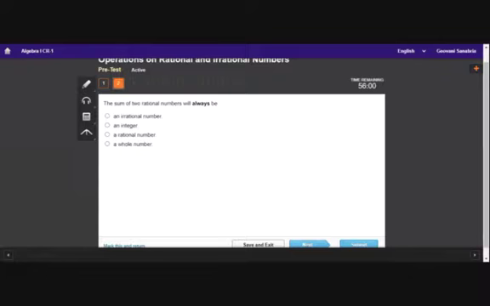If you added two fractions together, you'll still end up with a fraction, and fractions are rational numbers, so it works for the fractions. For the repeating decimals, if you add two repeating decimals, in the end it'll still be repeating, so it'll still be a rational number. That's a rule you can think of: if you add two rational numbers together, whatever you end up with will also be a rational number. It's the same thing with subtraction.